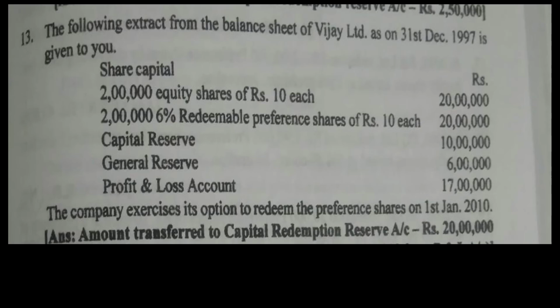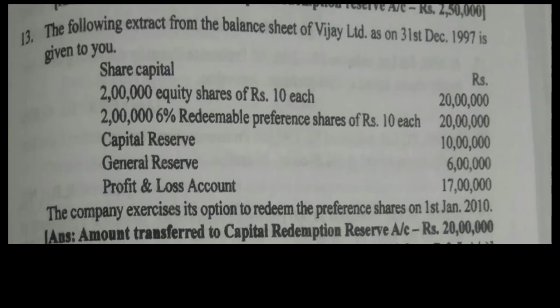Now, we'll go by the order of the journal entries that I gave you. The first entry is only for converting partly paid up preference shares to fully paid up preference shares. Look at the sum. Here there is no partly paid up. The preference share value is only 10, it is fully paid. If nothing is given, you assume it is fully paid. Then the first entry will not be there.